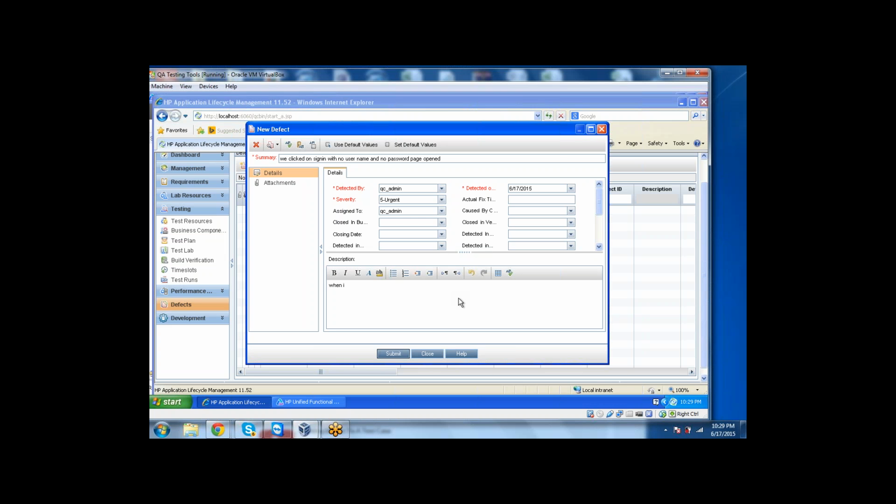When I executed the test case without any username and password, I hit open next page, which it should not open.